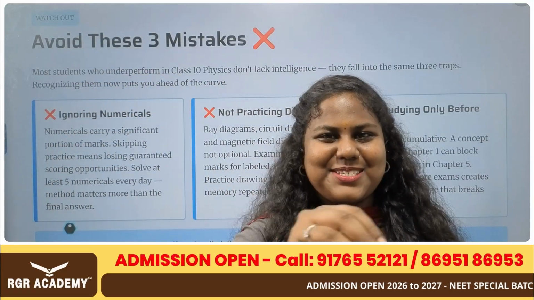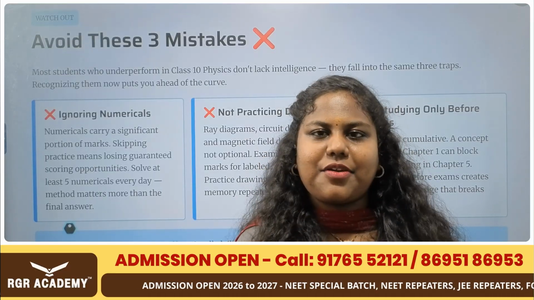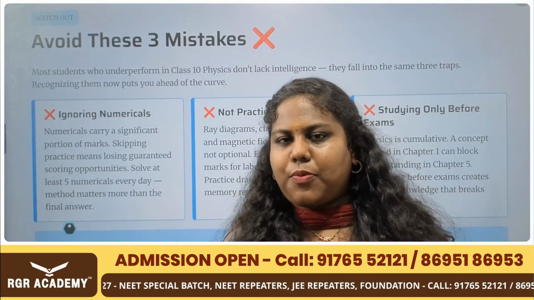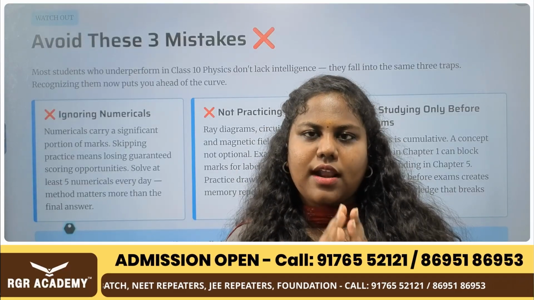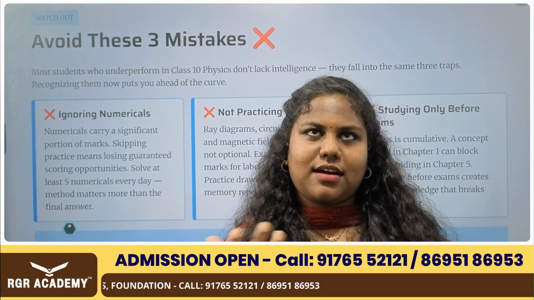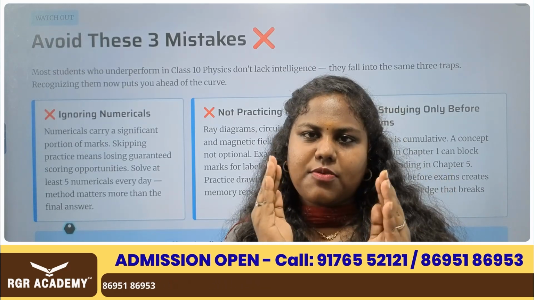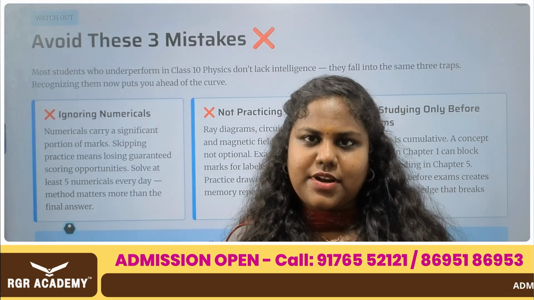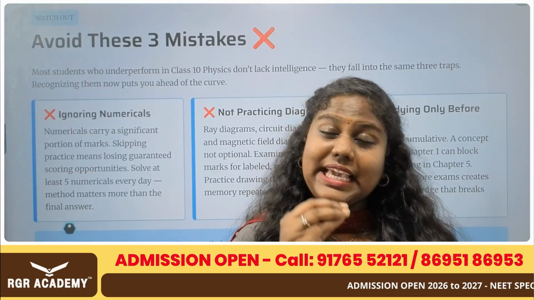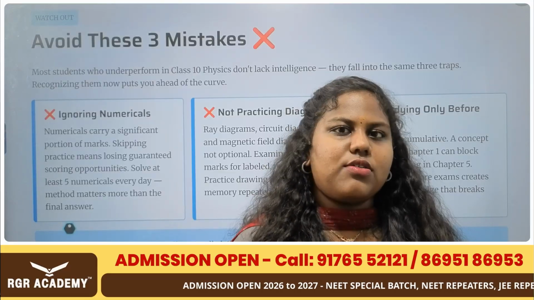And in these three mistakes, the second one is not practicing diagrams. Most of you will survive only because of diagrams, right? Some of them avoid diagrams because their drawing might be a little messy, but that is not a problem, guys. You need to draw a lens or something in a proper structure, but no need for a proper artist manner. You need to draw a concave mirror as a concave mirror and a convex mirror as a convex mirror, with no extra fitting, and it will be easy. So just practice. Only the lines play a role, so you can use your scale also, no problem.